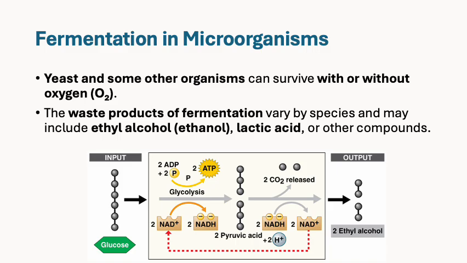Yeast and some other microorganisms can survive with or without oxygen. Under anaerobic conditions, they perform fermentation to keep glycolysis running. Instead of producing lactic acid, many microorganisms produce ethyl alcohol, also called ethanol, along with carbon dioxide. The specific waste product of fermentation varies by species. This metabolic flexibility allows certain organisms to thrive in environments where oxygen levels fluctuate.